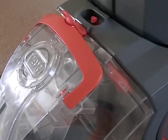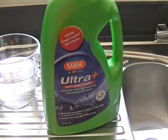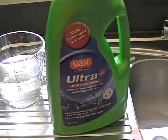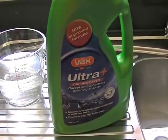Right, I think that's a brief tour of the machine. What I'll show you now is how to fill the cleaner, and then we'll pre-treat a couple of stains on the carpet. Right, well, I'm using Vax's Ultra Plus carpet and upholstery cleaning solution. It is the best solution to use.